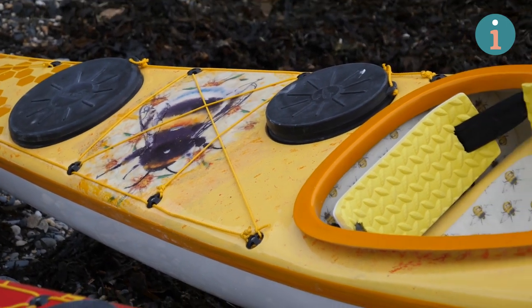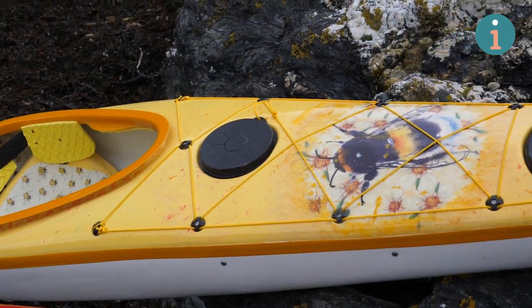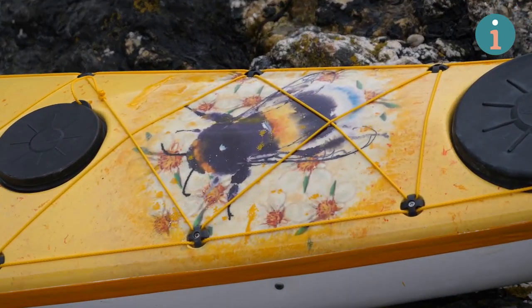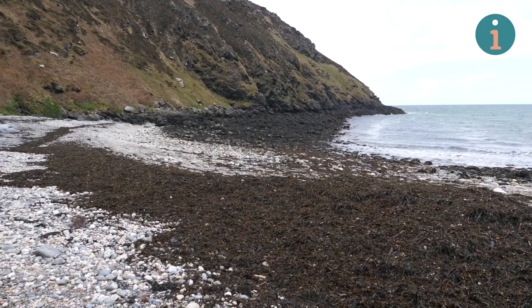So there's no limitations of what you have — it's just imagination and artwork from your point of view? It is, yeah. The artwork grows — somebody could be interested in something I've done on a kayak already, like the hexagons, and then they come to me and say, oh that looks like honeycomb, can you do me a kayak with honeycomb? So then it evolves into doing a bee kayak with the honeycomb all over it.